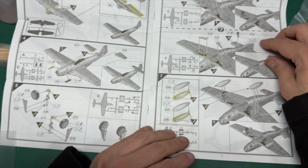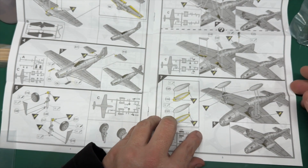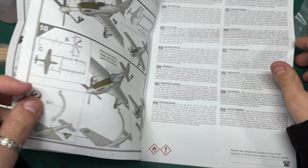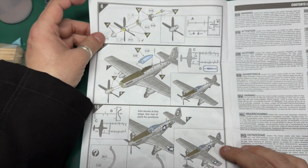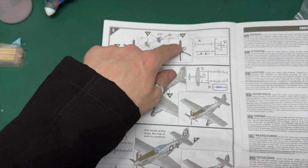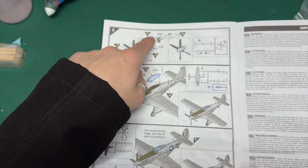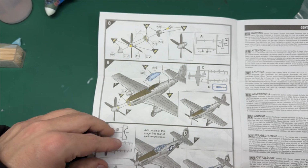That's it really for that. And then you've got your tanks underneath, and glue them into position. And then you've got your prop to put together there, so that it's able to spin. So you don't glue this piece here, you glue in there, so that makes it spin.